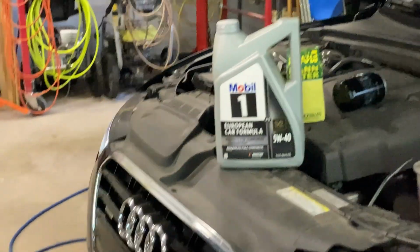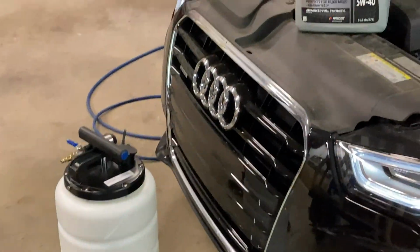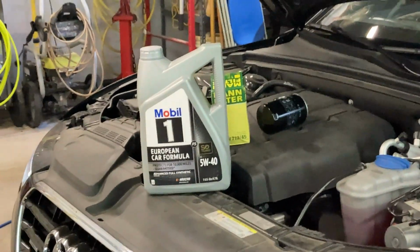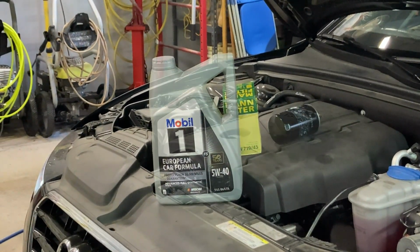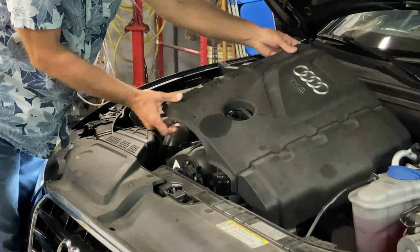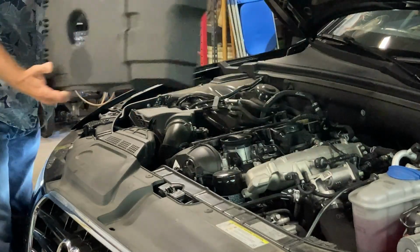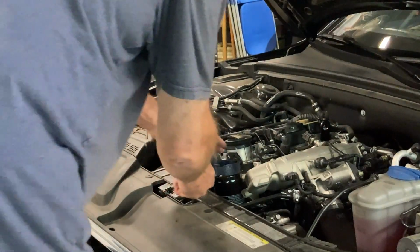Okay, so I did unpack the extractor before you got here, Tom. Great. And I think we're going to be all set to go. Okay. Let's go ahead and what do you got to do? Pull the engine cover off? Yeah, I believe so. I think it just snaps off at the 4 corners. Yeah, and it comes off like that. I got all sorts of filter wrenches, but we'll go ahead and try this one.